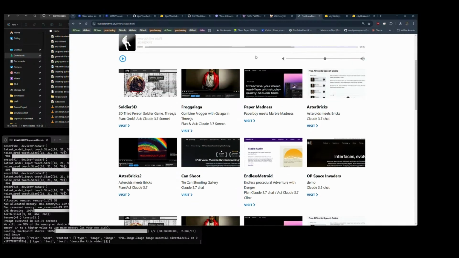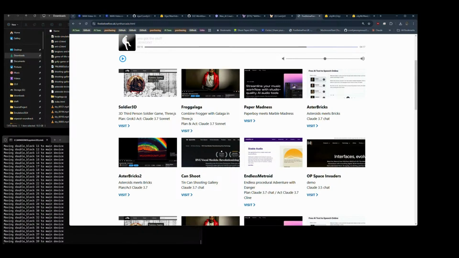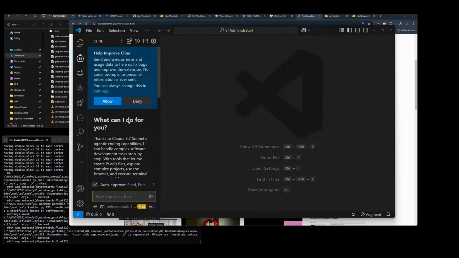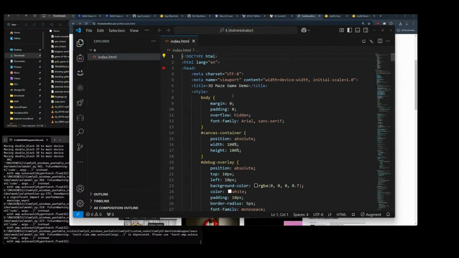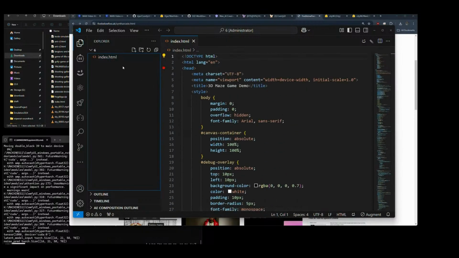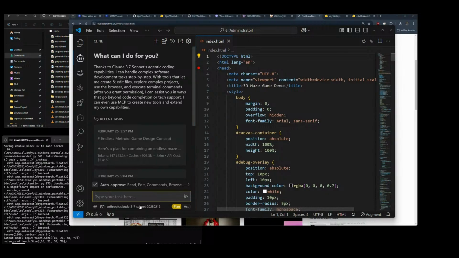But that's okay. So what we'll do is grab the source code from the website. So it's just download the HTML, or I've got it in a folder right here. There it is. So let's just go to, whoa, what? Yeah, sure, allow. All right, now I'm going to drag the index file in. So this is the Soldier 3D Maze game demo, it says. Okay. And I'm going to go into Cline, and we have it on 3.7 Sonnet.